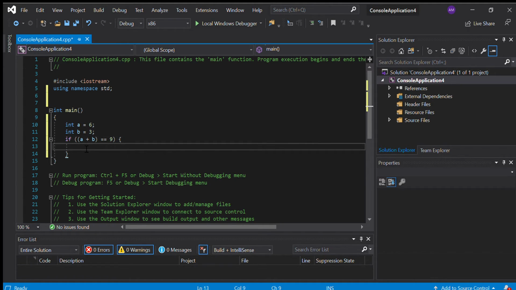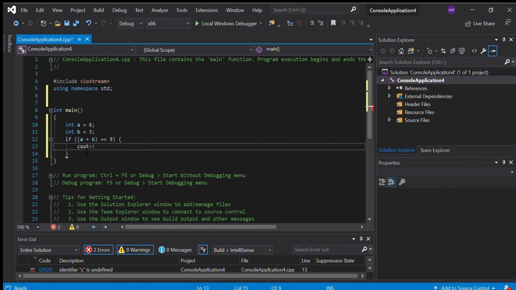Whatever happens here, let's write cout, then "it equals", and then we can concatenate. Even though we could write 9 as a string, we can also concatenate it as a plus b.